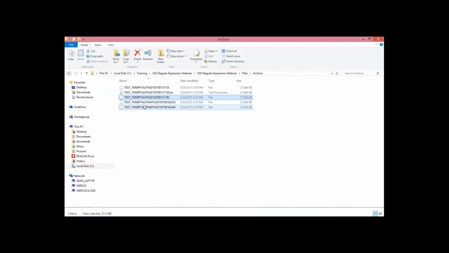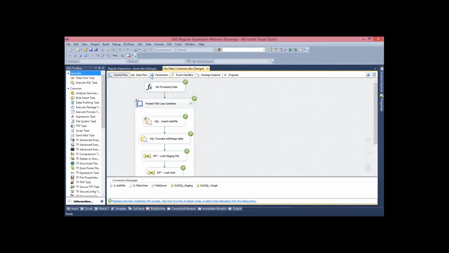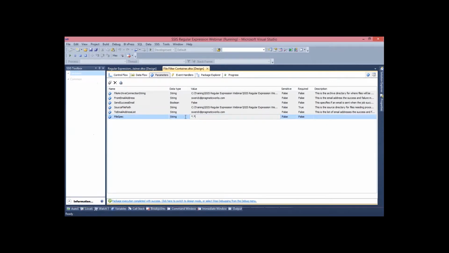Well, we could process the AUTH month. We could put that as a file spec. We could go back here and change this parameter to say AUTH MTH, but we'd have to make sure we run this first, and then it would only process our monthly. So I think hopefully you're seeing where we're lacking some of the flexibility to process only a specific set of files in one directory.